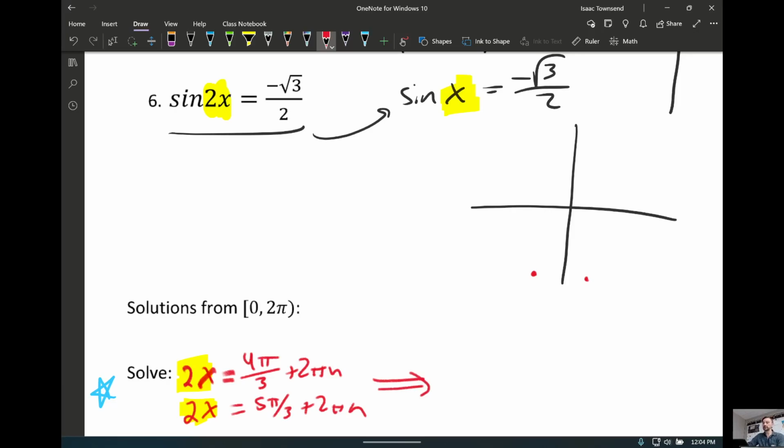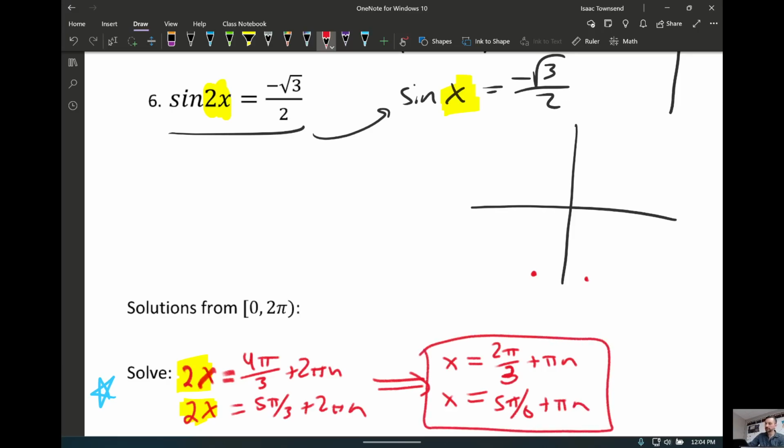So, to go from 2x equals to just x equals, I want to divide everything by 2. Divide this by 2, divide this by 2, and divide this by 2. Divide this by 2, divide this by 2, and divide this by 2. And if the directions say solve, you would be finished. So you can work it the same way, but then realize that you solved for 2x. Just divide everything by 2 before you circle that.